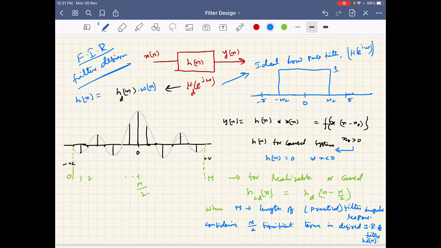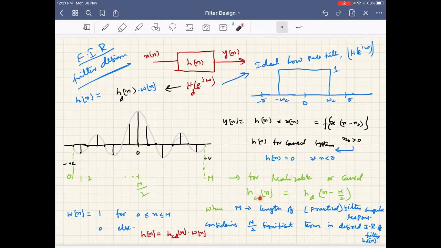Okay, and hence, given this scaling, the window function w of n we can define as 1 for 0 less than or equal to n less than or equal to m, and 0 else. And our h of n is finally obtained by hcd of n, the causal desired response, multiplied by w of n. So when we define this w of n equal to 1 for 0 to m, we multiply it with the causal desired response rather than the original desired response to get h of n. If we define it like this, then w of n is minus m, but the whole thing we need to delay. So for practical reasons, we assume this.